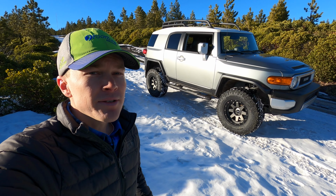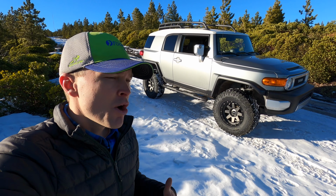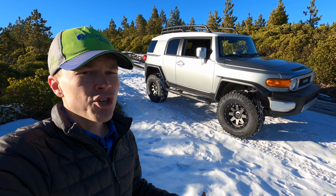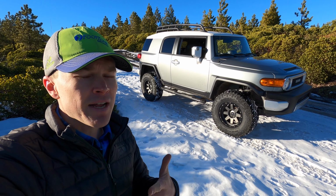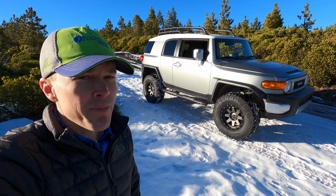Unfortunately, the stock audio systems that you get in the FJ Cruiser and other Toyota models are not very good, which is unfortunate when you look at the other big players. General Motors, for example, they've got optional Bose audio systems. Dodge and Ram, they've got Infinity, which is pretty nice. And then Ford previously had Sony as their premium alternative. Now they've got some Bang & Olufsen options. So some really great options from all three of those big automakers.